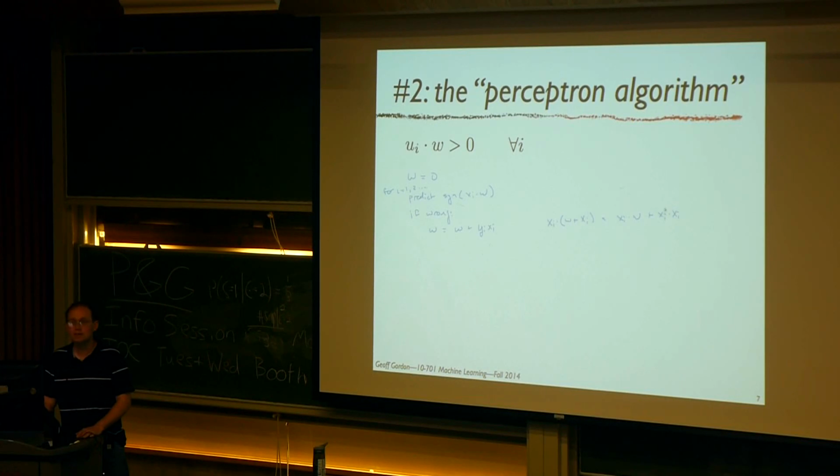This quantity is greater than or equal to 0, so this is greater than or equal to xi dot w. And so for a positive example, we've increased this dot product, and we're more likely to classify that same example positive in the future, as well as other similar examples. You can go through this again for a negative example, and we reduce the dot product, make it more negative, and make it more likely to correctly classify that example again in the future.